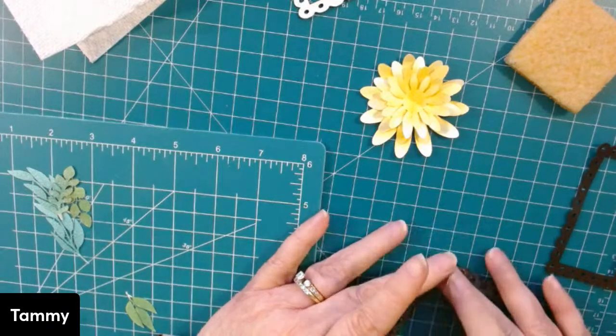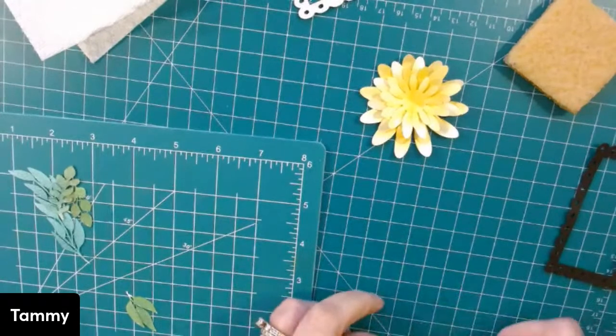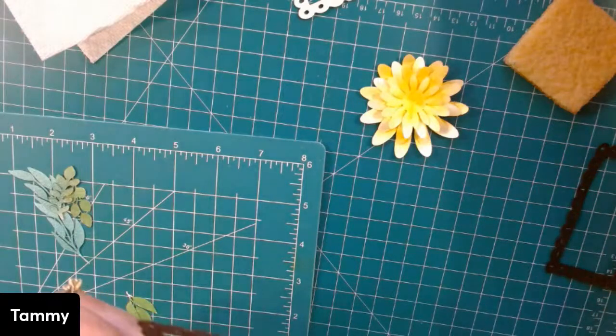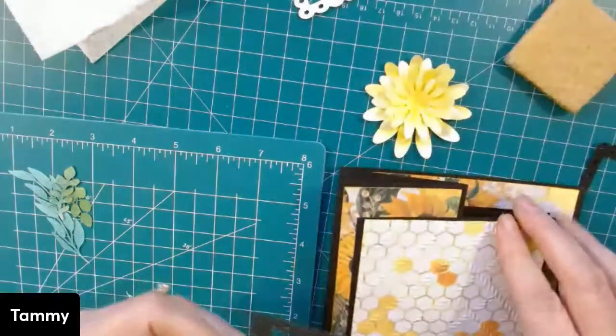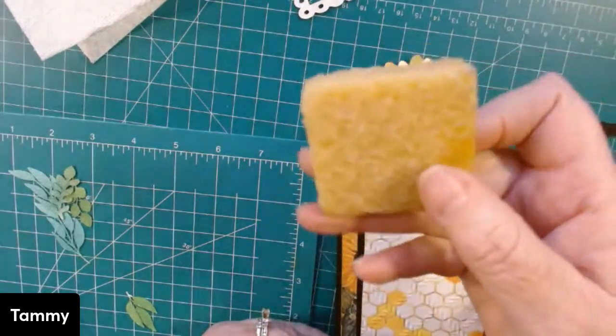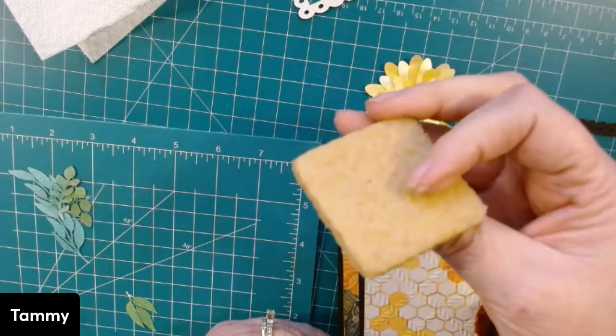That did make it look really pretty on your card, that sparkly. Sure did. Hey, is that one of those erasers too, Tammy? I do. That's what I was going to show you. It comes from the Dollar Tree. You can get them for a dollar. Oh, wow. I didn't pay a dollar.